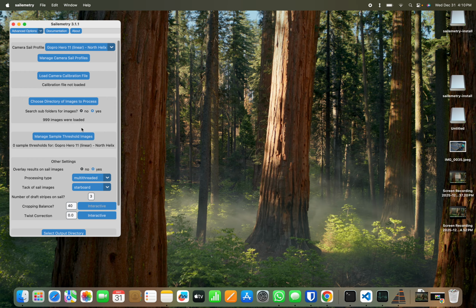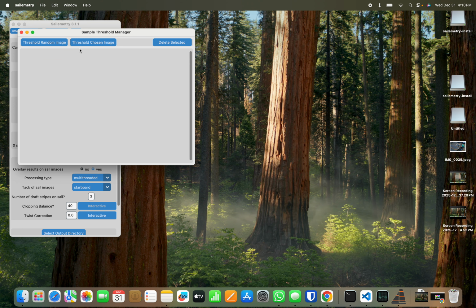So the next thing to do is set a couple of sample images that the software can use to know what is a stripe versus everything else in the scene of the picture.